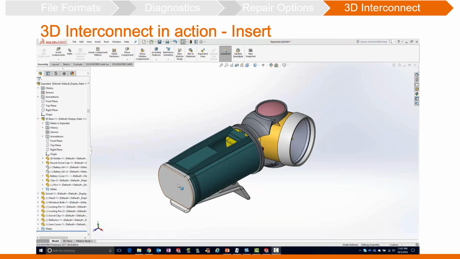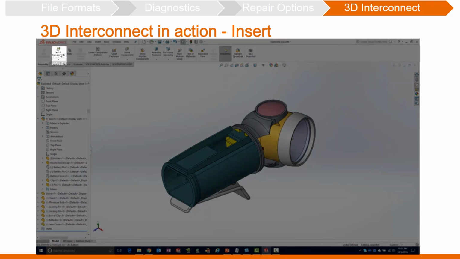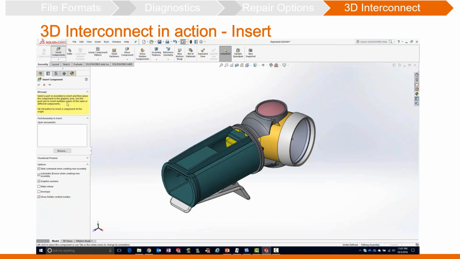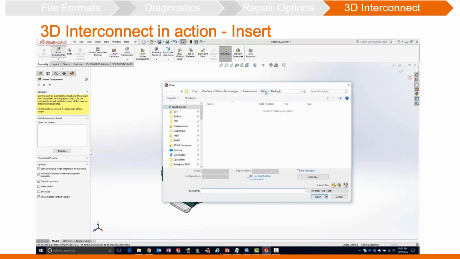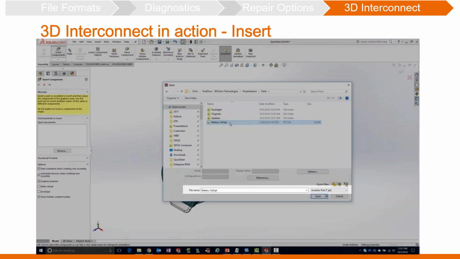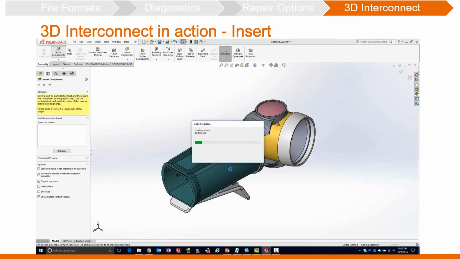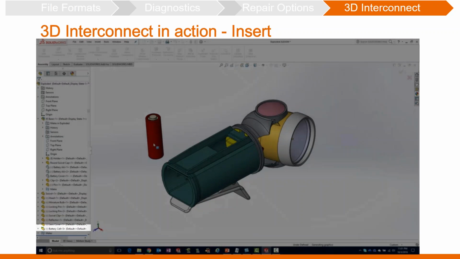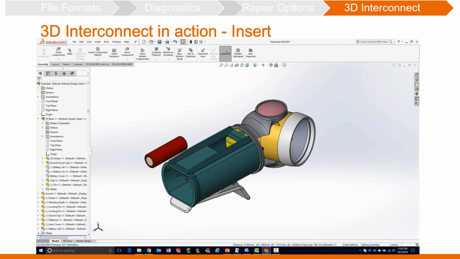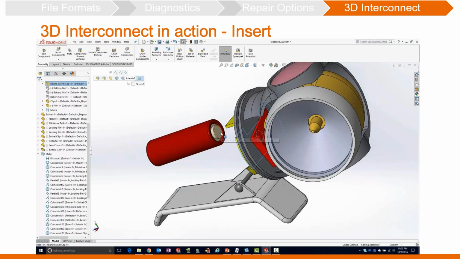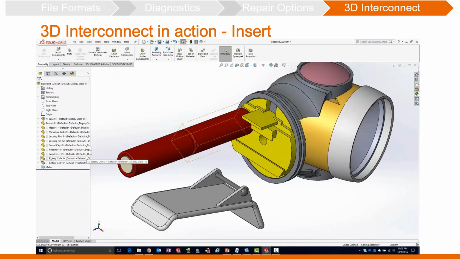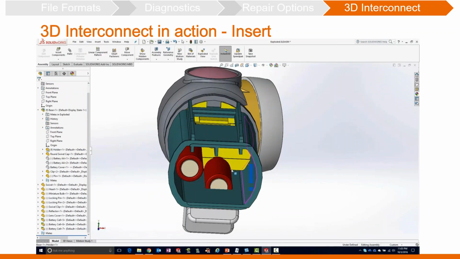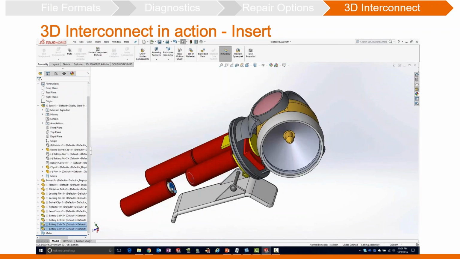So here's a little flashlight, and we want to insert some batteries to show those. So we're going to do insert components, and we're going to go out and find our battery files, which happen to be Inventor files. So it's not a translation, it's just as easy as a file open, and we happen to be opening an Inventor part. So just that quickly, we didn't speed the tape up or anything like that, but that comes into our SOLIDWORKS assembly, and we're going to speed this part up where we're adding some assembly mates just for the purpose of this webinar, obviously, but we just want to get those in a place that makes sense.